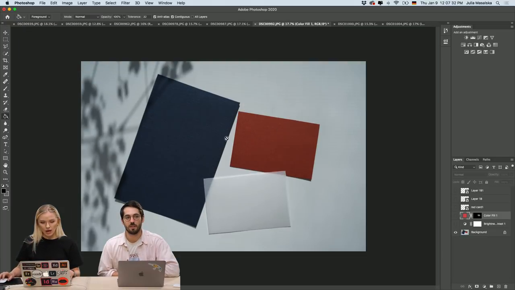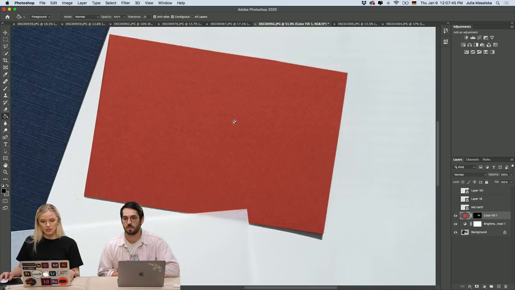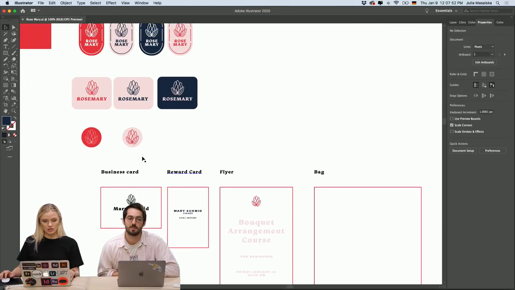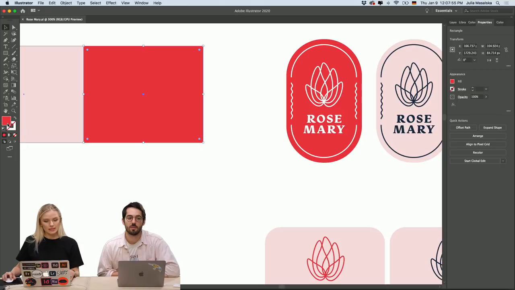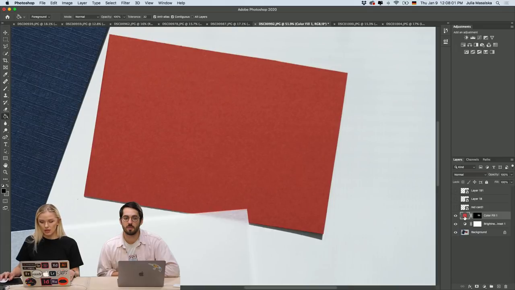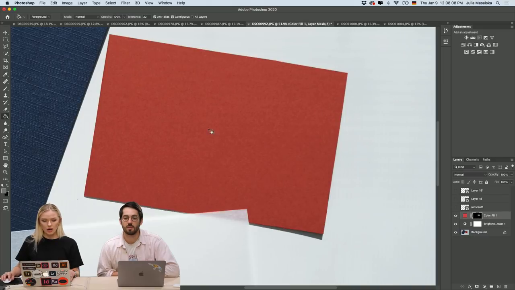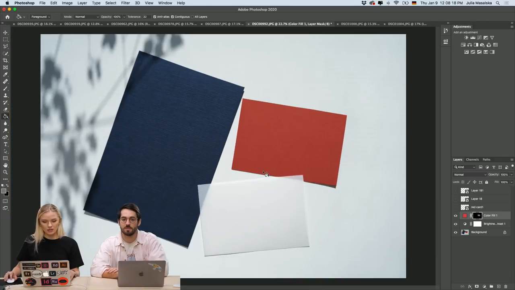Awesome. So I went ahead here and I adjusted the brightness. My picture was a little bit too dark, so I adjusted the brightness here. Then what I did here is I adjusted the color of this card to our brand color that we have here. So you can see this red. I took this hex code and I copy pasted it into Photoshop, and I used this exact color over here and created a mask where I cut out this piece and colored only the piece that I needed to color. Okay, then cool. Now I have almost the brand colors that we have.